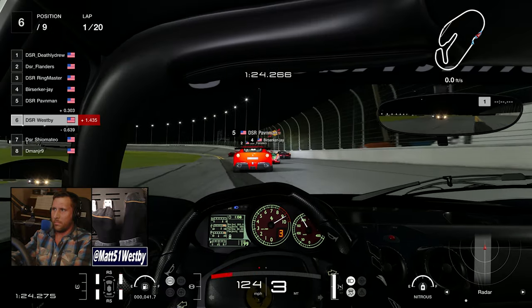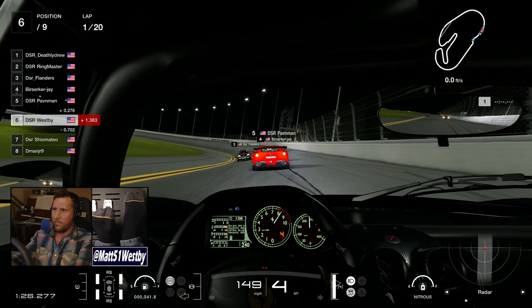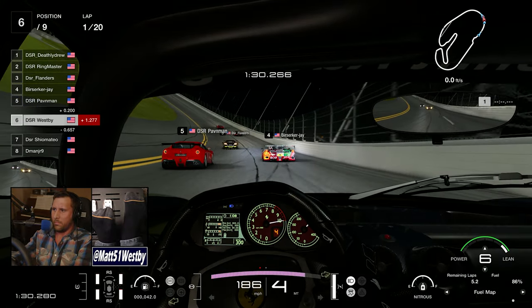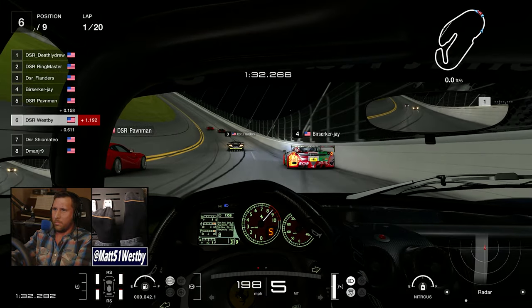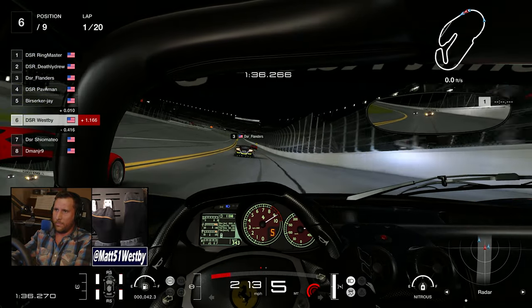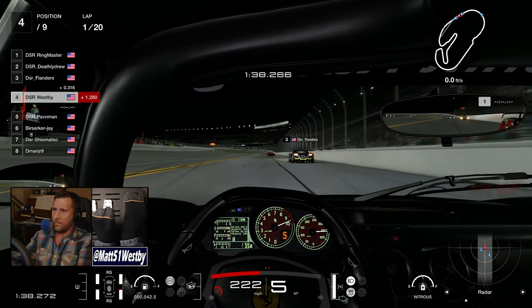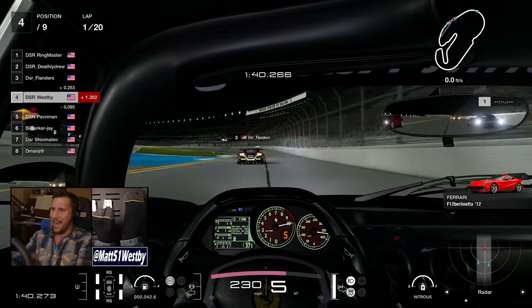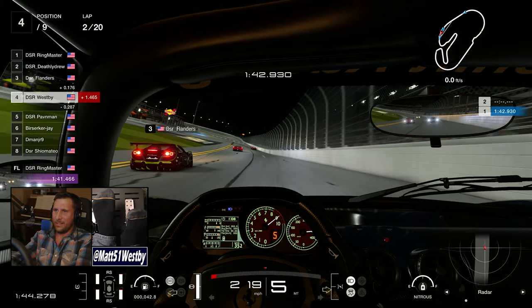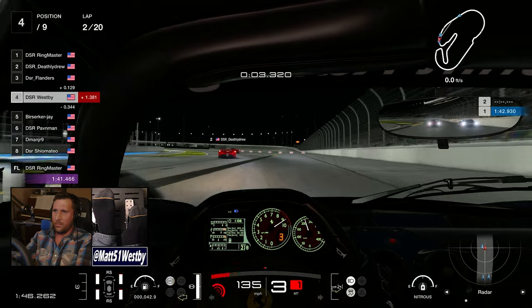So the fuel economy is just horrible. So there's this weird sense of strategy of like, okay, so what do you do? Which side do you do? Do you make sure that your car is tuned as fast as it can go, but then you start working with the fuel modes during the race? Or do you just neuter the car to make sure that you can get the fuel mileage that you can, knowing that your top speed is limited?